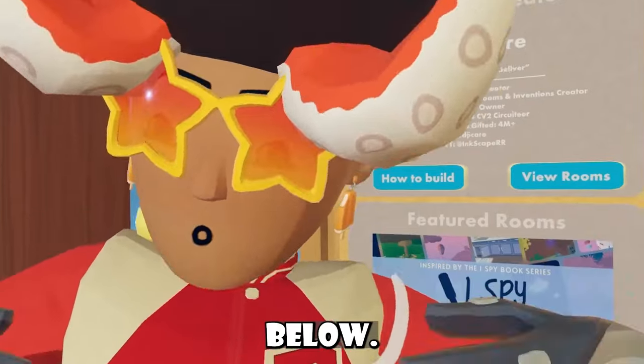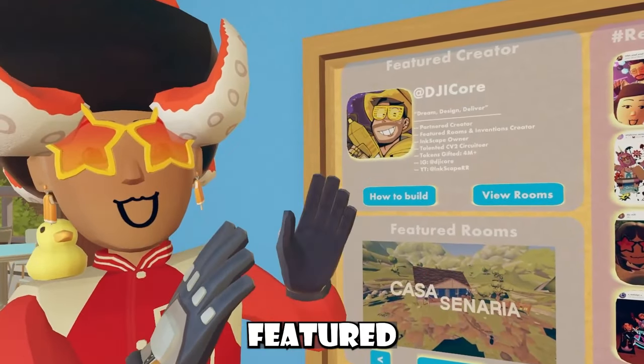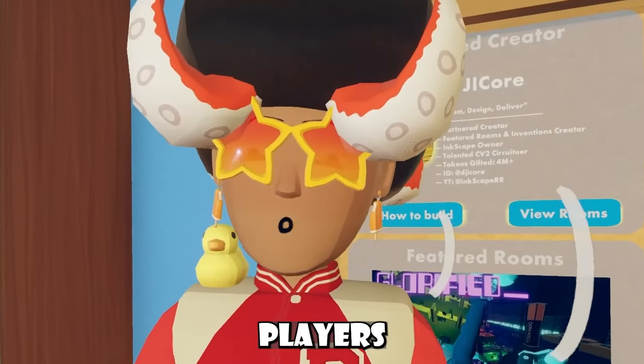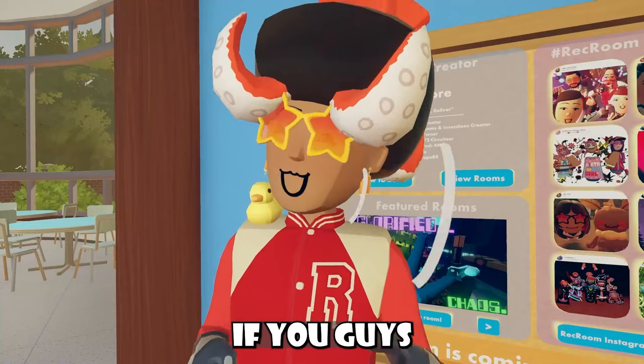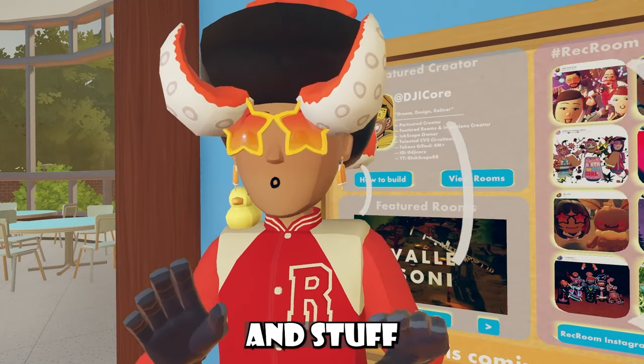inside the description below. Now, I talked about this inside my last video, but featured rooms, just sort of like featured creators, are higher inside the play carousels, meaning that more players will see featured rooms. If you guys want to feature your room inside Rec Room, I also have a link where you guys can apply.